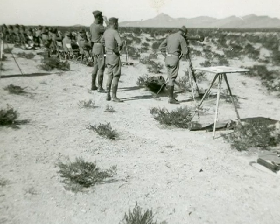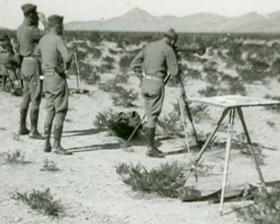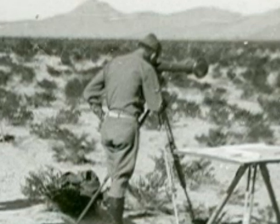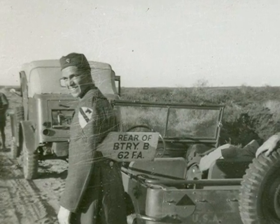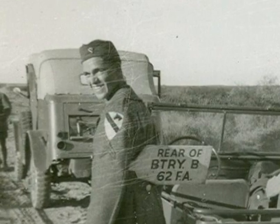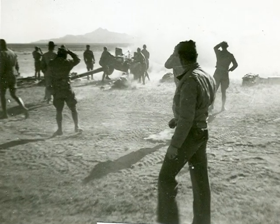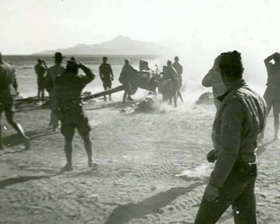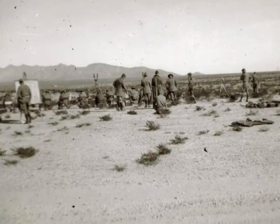After they'd been out in the desert a while, they were moved to Camp A.P. Hill, Virginia, in September of 1942. There, the 105 split-trail howitzers they'd brought were never even unloaded off the flat cars. They had a brand-new thing none of them had ever seen before — a full-track self-propelled gun with a 105 howitzer in it, essentially an M4 tank without a turret with a 105 howitzer in its place. This was armored field artillery, and instead of four guns to the battery, they had six-gun batteries.